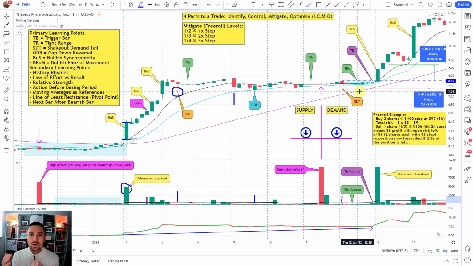Whatever your setup is, it should be very specific. You should know, okay, I'm looking for this. I have pictures of thousands and thousands of charts ingrained in my head. This is what I'm specifically looking for. This is what the line of least resistance looks like in terms of a base, in terms of candlestick price action, in terms of volume action as well, the interrelatedness of it all, and the reference points of the moving averages for where you're expecting things to happen. So we're now just going to link back, and then we'll start going over here.